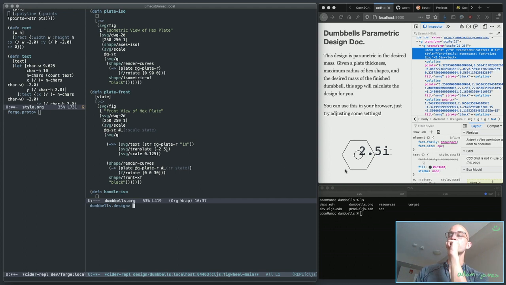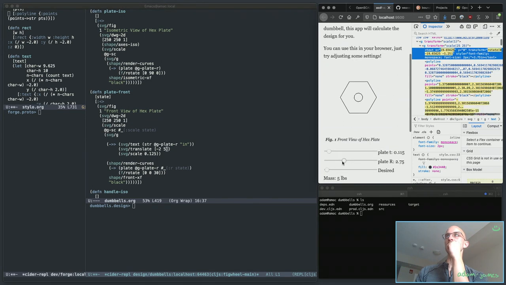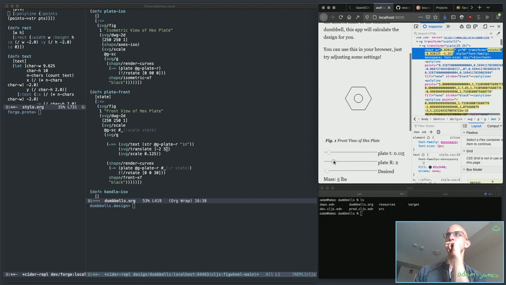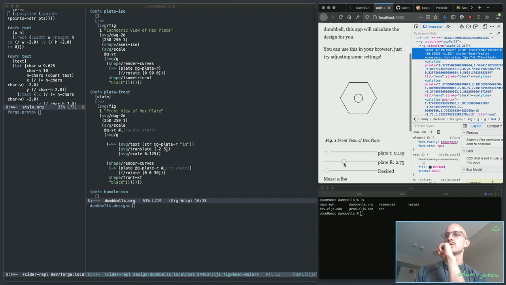But it does work in the sense that if I change the radius of that, it theoretically recalculates its position, of course. It does change the value here, which is good. That's also to be expected, right? There's nothing new going on there.